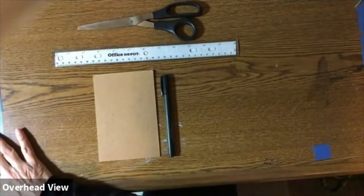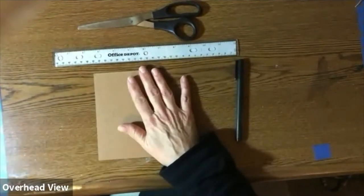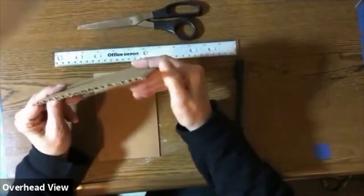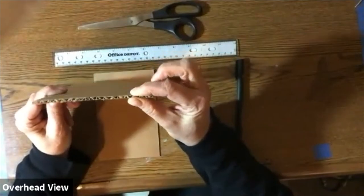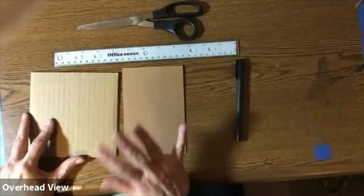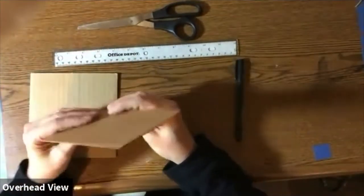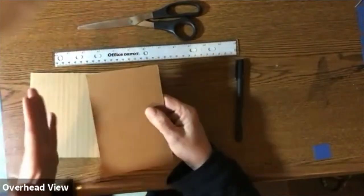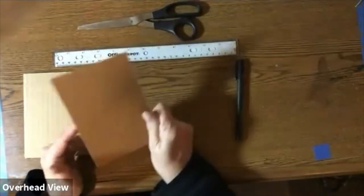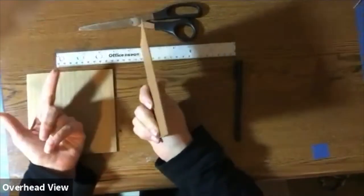to grab your supplies. It doesn't matter what size card or what kind of cardboard you're using, as long as it's not too thick. This is a piece of corrugated cardboard, and I found that single thickness corrugated cardboard works just fine for this. As an art teacher, I am a connoisseur of cardboard. And while I love double thick cardboard, it's a little too thick for this. But cereal boxes, poster board, the pieces that come in your husband's shirts, or again, as an art teacher, the hard cardboard in the back of student notebooks, any kind of a sturdy cardboard can be used to make a loom.